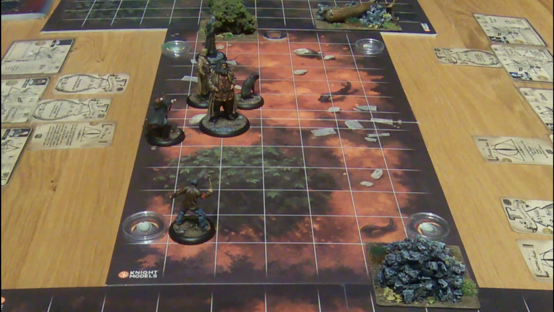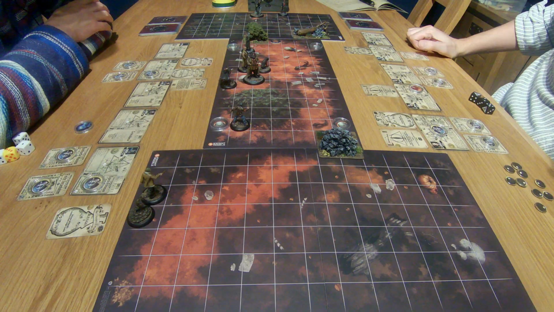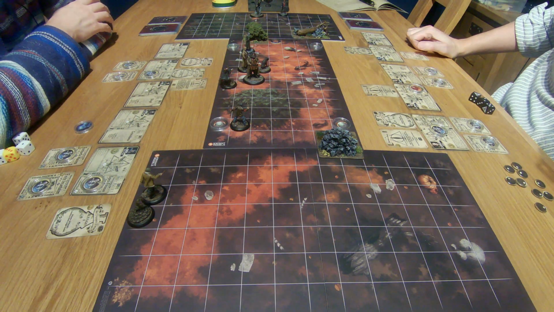It's the slow Norris. Slow Norris. Because he can't do anything else. He's going to stand there. Considering his main attack is to tut at people.